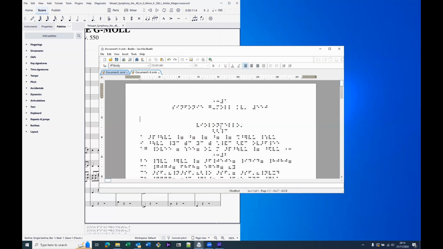The document blank. Music. Blank. Is there any text at the top now? Symphony G minor KV number. Oh, where's it got that one from? KV has got some more information from somewhere. Blank. Violoncello. And then it's just got the violoncello. So the composer has disappeared. So it's still obviously found some information about the work title, but the composer has disappeared.